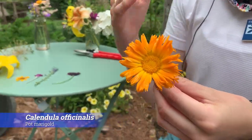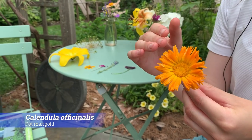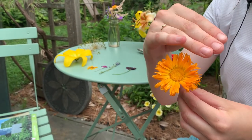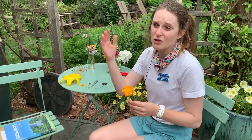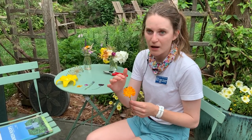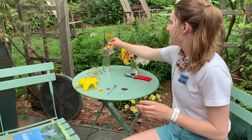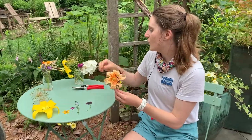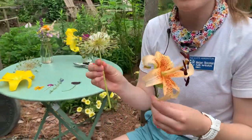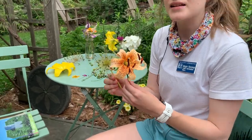When thinking about what flowers work well, traditionally you want flowers that are flat and have a single layer of petals. This creates a great way to see the whole flower — there's not a lot of bumps and things that are going to get folded over. You also want to think about whether there are blemishes on your flowers, because that will show up in the pressing process. Things that are traditionally more 3D, like lilies or alliums, can pose a challenge and aren't necessarily going to capture the 3D nature of those blooms.